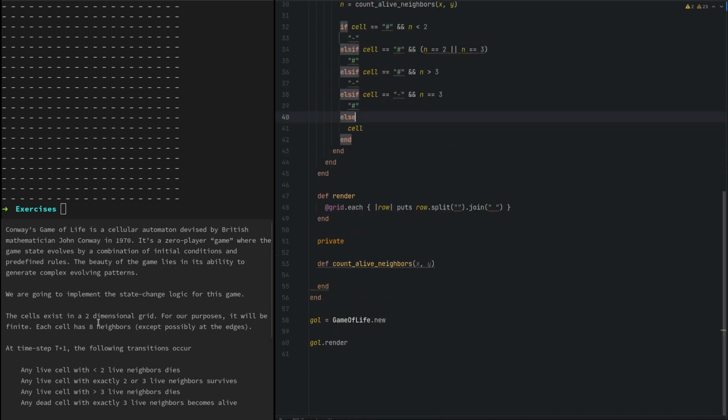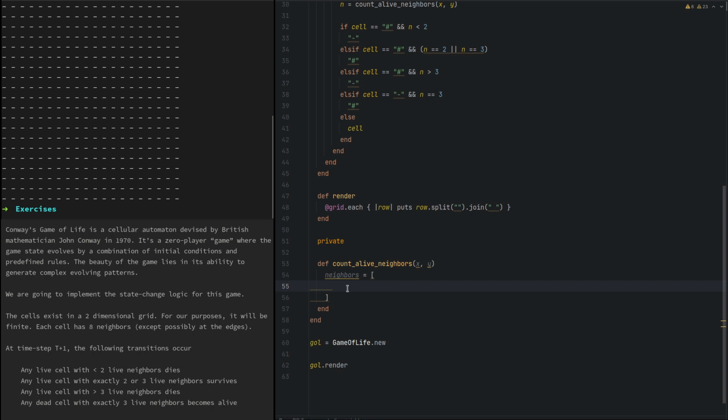If we go into our terminal here, we can see that for a given cell, it'll have 3 neighbors here, 1 here, 3 here, 1 here. So a total of 8 neighbors. And we can apply the same logic for getting them on the edges too. We'll just have to filter out the coordinates that do not actually exist on the grid. So we'll construct an array of neighbors by using those coordinates.